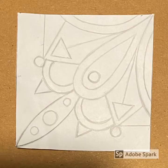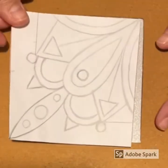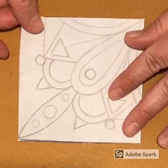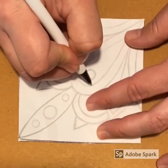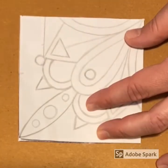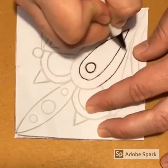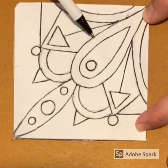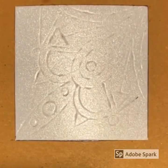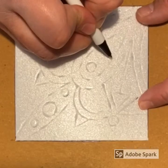My drawing is now complete and ready to be transferred to the styrofoam that I prepped earlier. Take your drawing and place it directly on top of the styrofoam. You can use tape to hold it in place so that it does not move around while transferring. I like to use a pen to transfer because a pen allows me to see exactly where I have traced and where I have not. In transferring, you are simply tracing over your entire design with the ink pen. Press firmly so that the design actually impresses into the styrofoam underneath. Make sure you have traced over your entire design, then remove your drawing from the styrofoam.